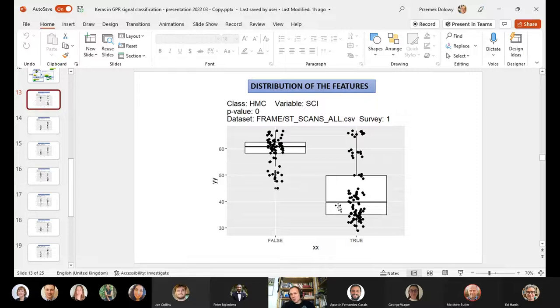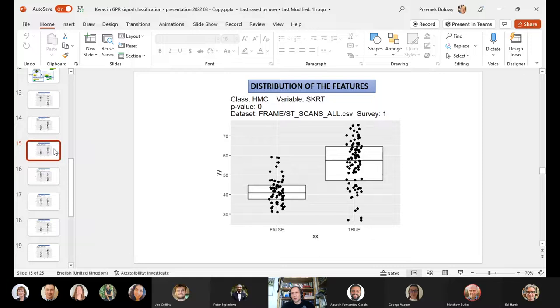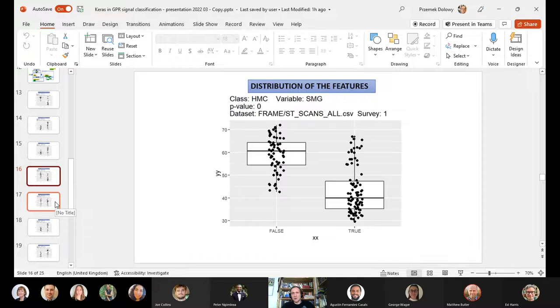There is quite a lot of overlap between those two clouds of points. So if we get this observation, we know that it's not in this class. If we get this observation, however, we don't know if it's not in this class, because we've got similar values in both classes. There's a lot of overlap here at the top of the picture, although there is a part which is not overlapping. And let's click through others. They separate slightly, but the ranges still overlap.